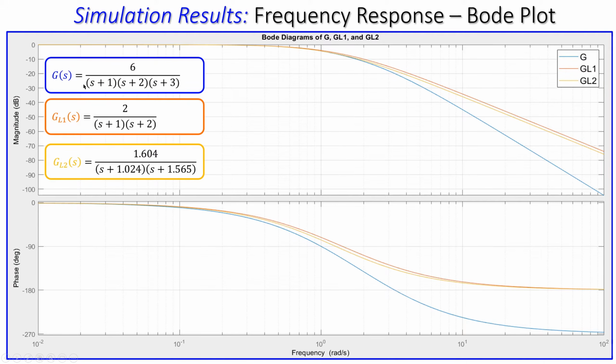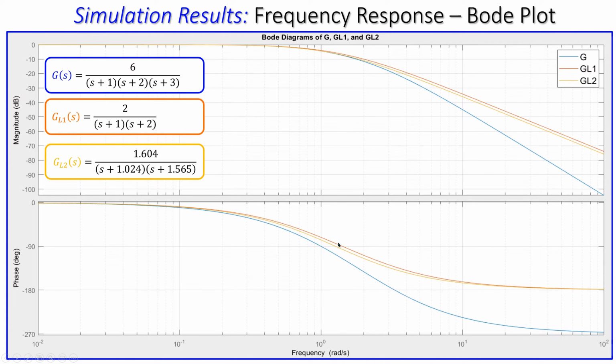This is the actual system, which is a third order system. This is the brute force approximated system, so it is a second order system. This is also a second order system, but we now have a different location of the poles. The orange one is farther away than the yellow one from this blue line. The blue line is the actual system, that's the third order system. You can see the yellow one is closer to that than the orange one. So the yellow one does a better job in the more accurate approximation than the brute force approximation.